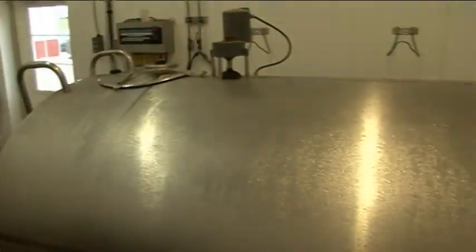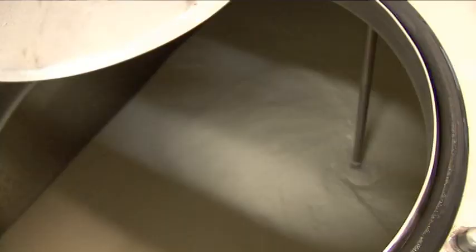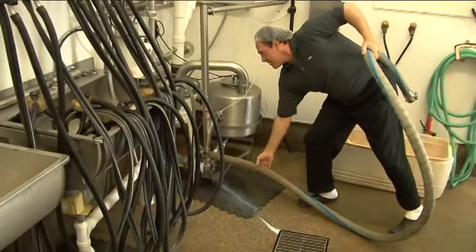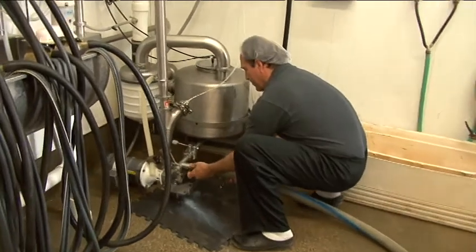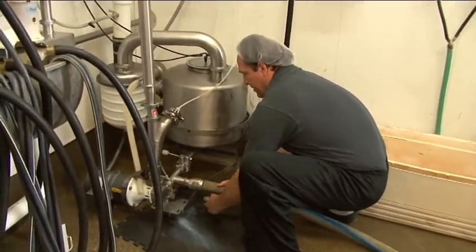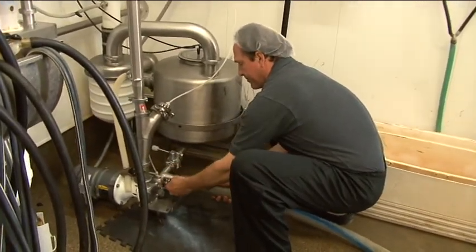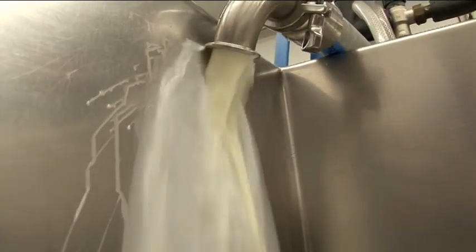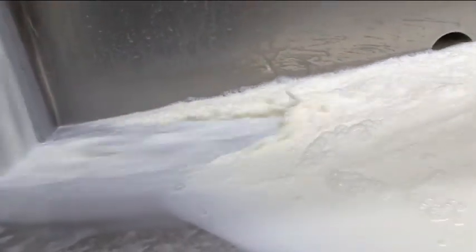Why don't you go ahead and show us how to make some cheese today. Let's do that. So that's our milk tank — that's where we have our fresh milk stored. We're milking the cows twice a day. On a daily basis we get about 200 to 240 gallons, roughly around 2,000 pounds every day. We process that milk immediately, not letting it sit any longer than it needs to, and that gives us a very nice freshness and very fresh taste in our cheese.